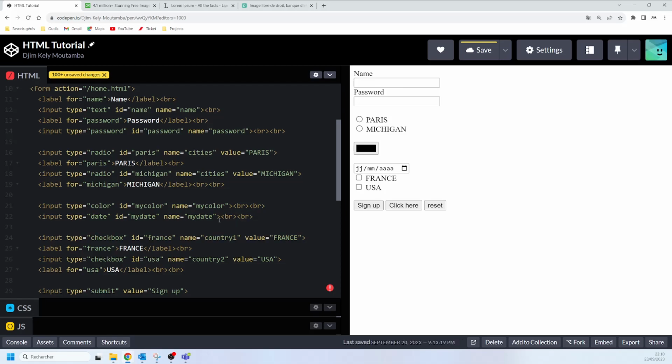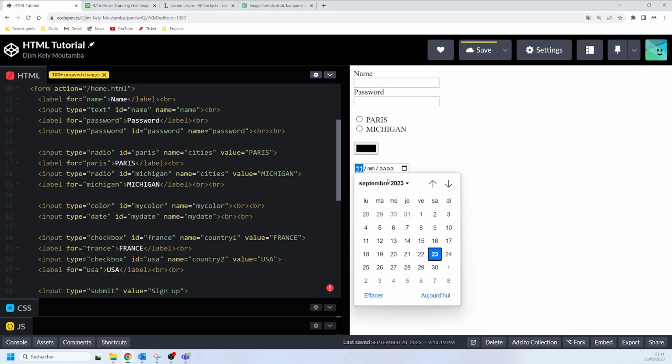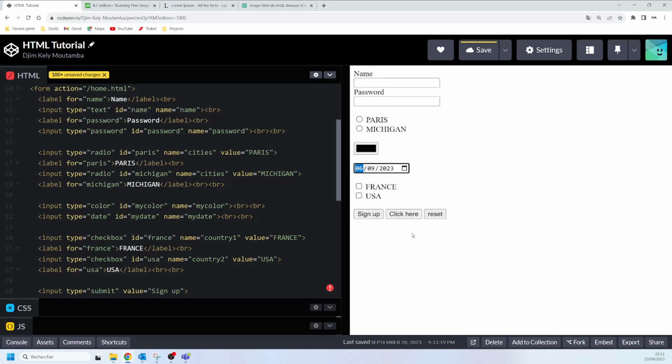So here we have our field. Because we said type date here, now when you click on the field, it's going to show a calendar. When you select, there you can see the date has been selected. So you can also use the minimum and maximum attributes to add some restrictions to the dates that you can show in the field.